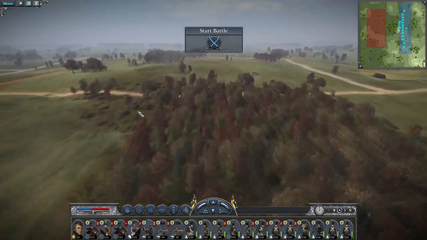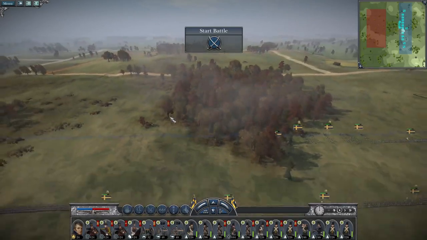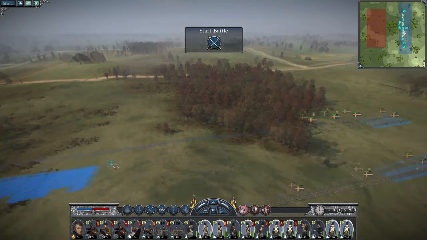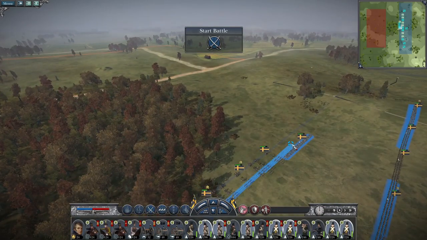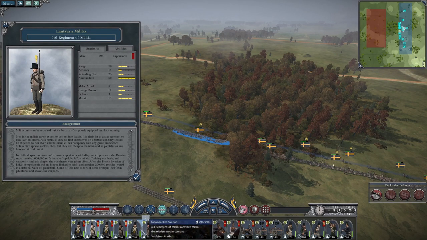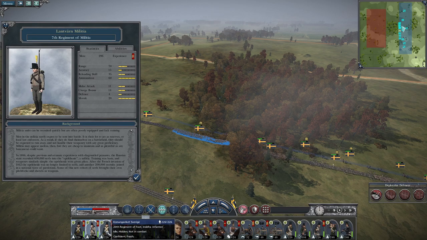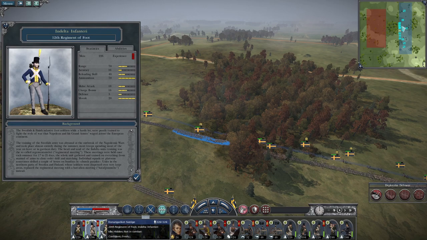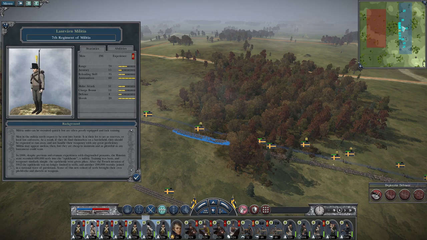Okay, so we're going to want to advance through the trees. So in the centre, I'm going to have a mixture of Indelta and militia, because I don't want my militia to get caught out on the flank. One of our militia units, though, veterancy 3. It doesn't result in too many improvements, although from a morale standpoint, veteran 3 militia has 20 morale, the same as stock Indelta, which isn't bad. The accuracy and reloading is getting a lot better.